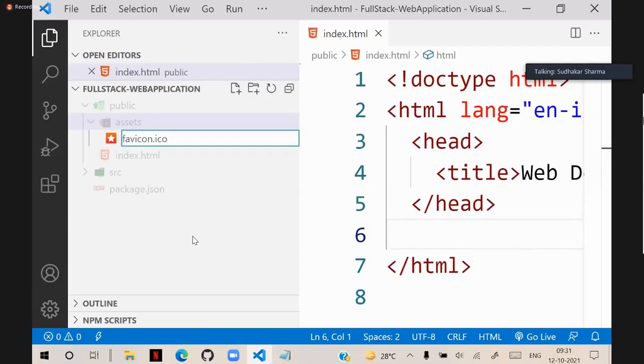Now don't come up with the question like, I am using JPG, it is also working. I am using PNG, it is also working. I don't care what is working. Our concept is, as per standard, which extension it should be. If we don't follow the standards, then it will have abnormal behavior. Abnormal behavior means some browsers understand, some browsers don't understand.